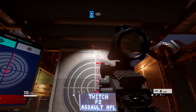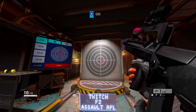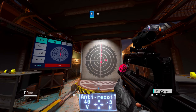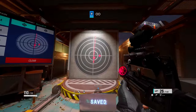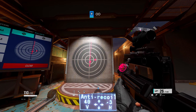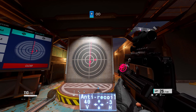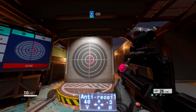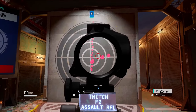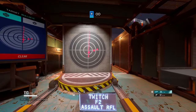Let's say you go to Twitch and you got recoil — you just go right here to the anti-recoil, click it. Mine says 43, that's negative 3. The higher the number on the vertical — the vertical is the left side — the more it's going to pull down. So if your gun's pulling too much, just lower the number. You go from this to this — a little bit better. If it goes to the left, pull to the right; if it goes to the right, pull to the left.